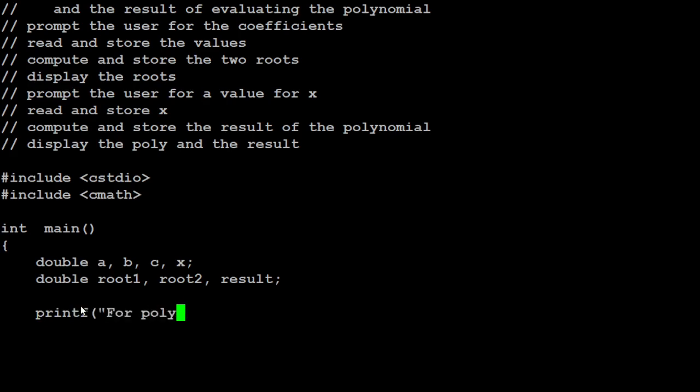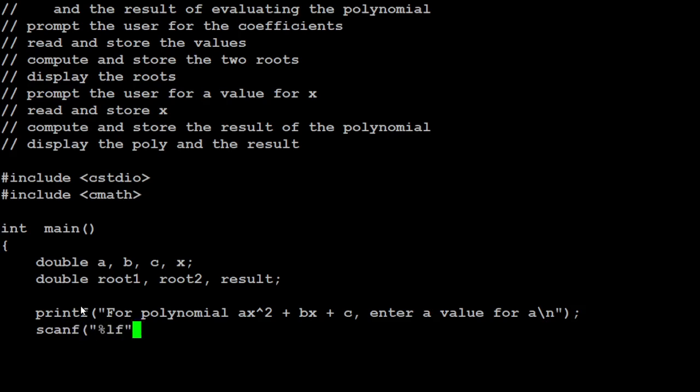For the polynomial, ax squared plus bx plus c, enter a value for a. And then I'm going to do my scanf to read it in. So this is a double, so it's LF, or long float, for the format string, and I want the value to go into A. And then I'll do the same sort of thing. Now enter a value for B, and we'll read it in.